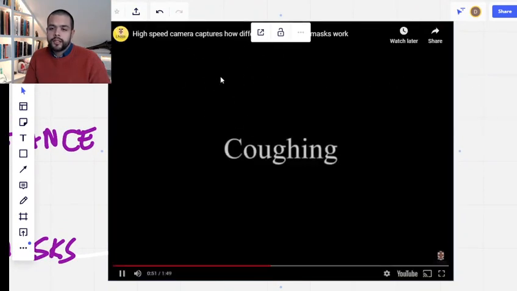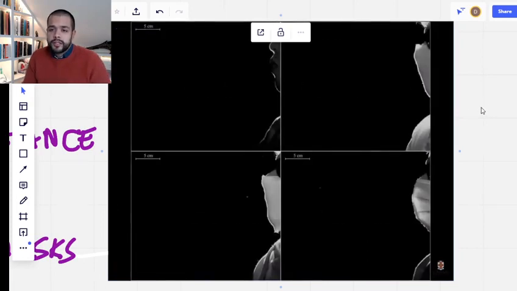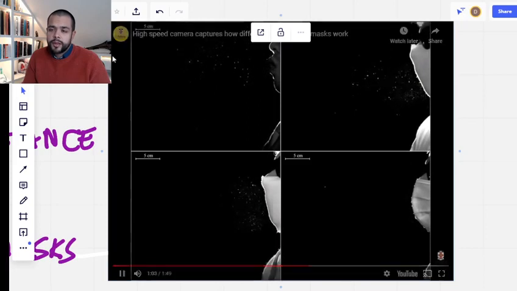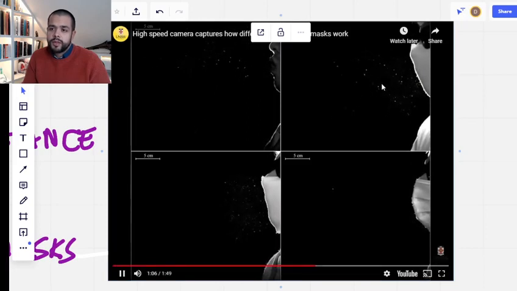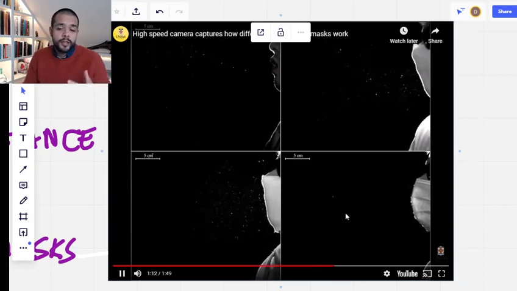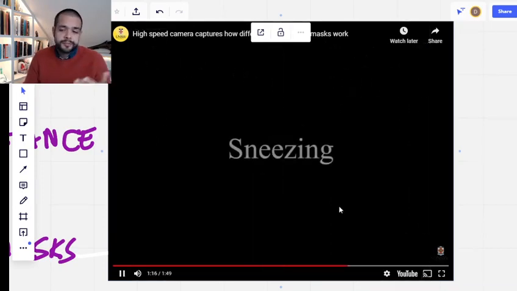So there's 2 functions here. You can see making the droplets, but also the distance that it goes. So there are 2 modifiers of how the R can be reduced. What did this one? This is coughing. So you cough here, very fast spread of droplets. With single mask, still get some droplet escape. 2-layer mask, less droplet escape. Surgical mask, no droplet escape. So you can see instantly that if you modify how the risk of transmission occurs, you can modify the R.